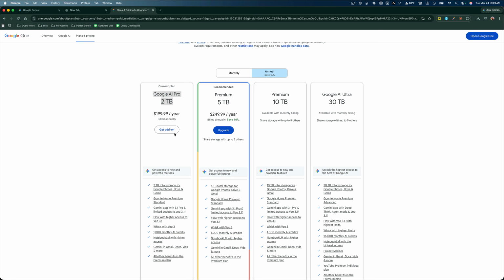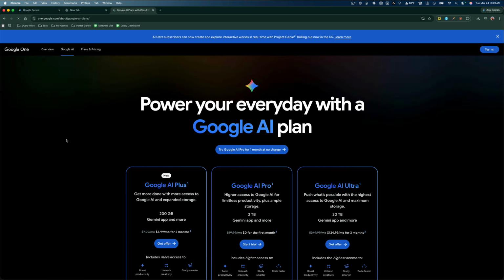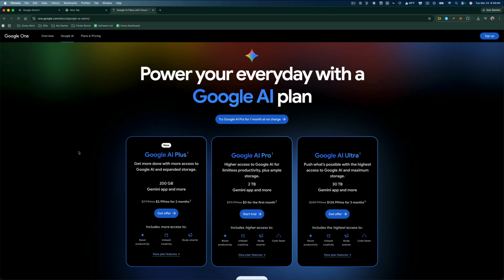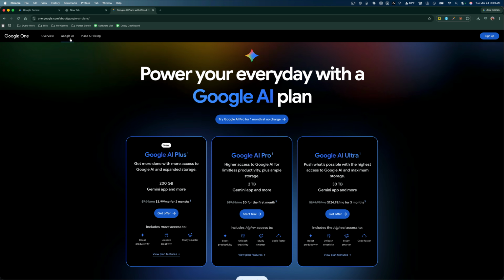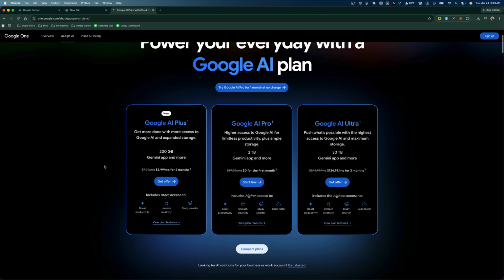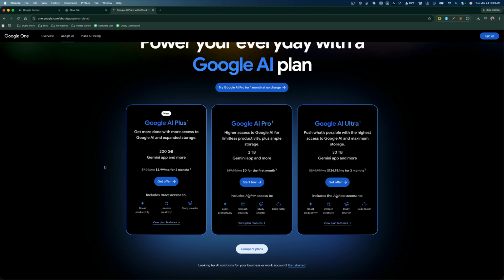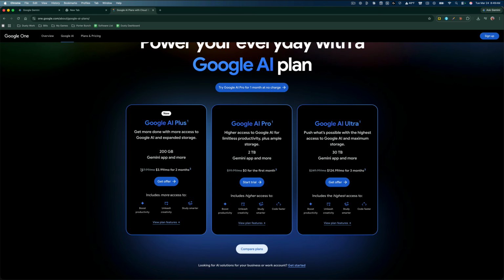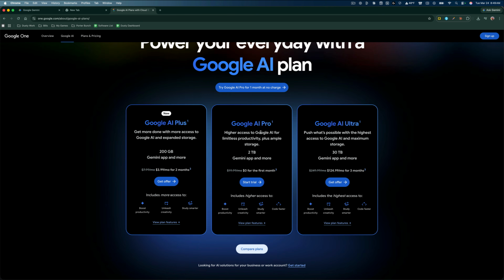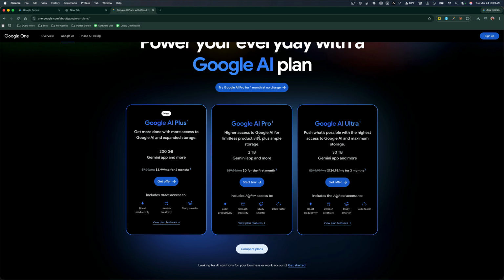I already subscribe to this because I use Google Photos as well as Gmail and a number of other Google tools. You'll have to go in here and see what is more applicable to your situation. If you click on the Google AI tab right here under plans and pricing, it'll show you the difference between AI Plus, Pro, and Ultra. So for me, I have the Pro. Again, I found that I can do everything that I really want to do.